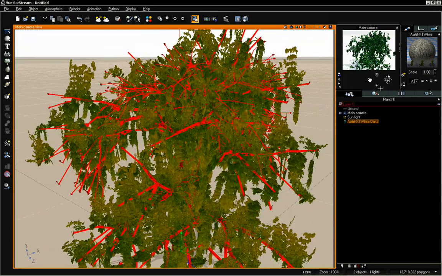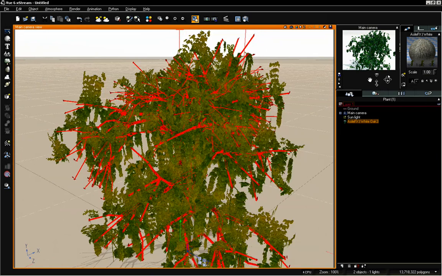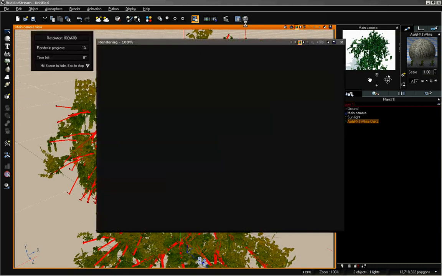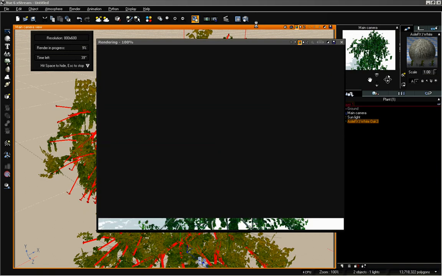And I'm just going to move our camera a little. And you might need to make more changes to that color to get it to look correct with your scene. In this case, it might be too bright of a green. But we're going to go ahead and render that and just take a look at the change with just the color.